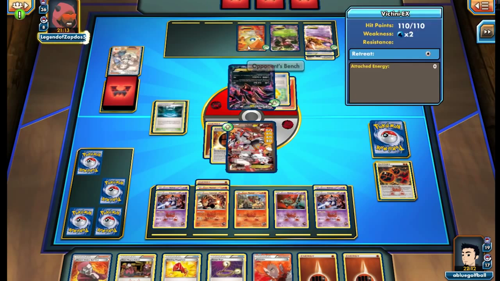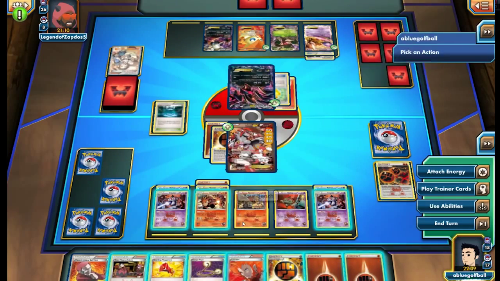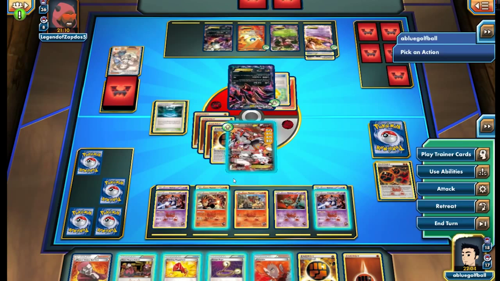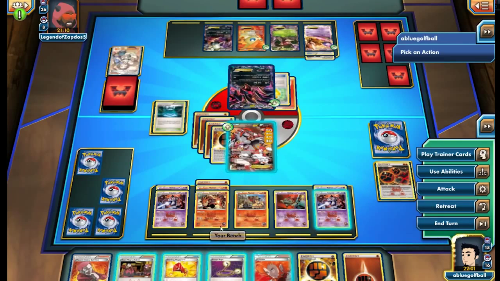Ooh, my opponent has a Darkrai. I'm gonna Lysander that out and one-shot it. All right, that's gonna be the plan. All right, guys. So here we go. I'm going to go ahead and play the energy here. And let's go for the Magma switch. I'm going to move this up to here. And let's go ahead. We will Burning Draft to get another one into play.